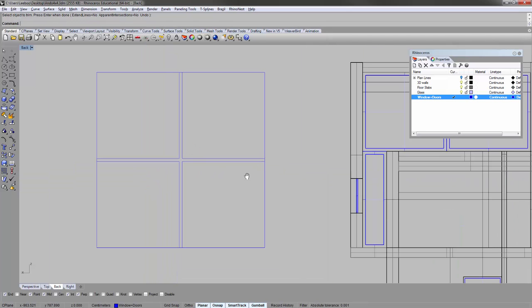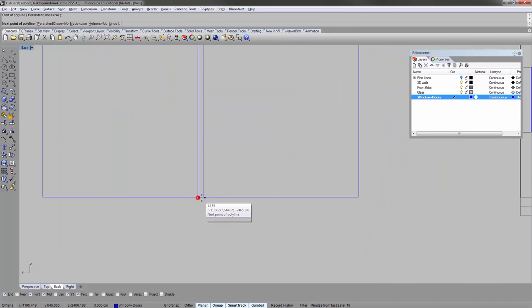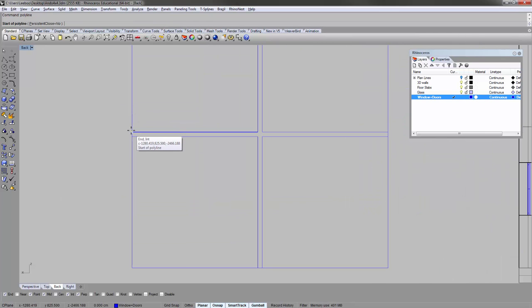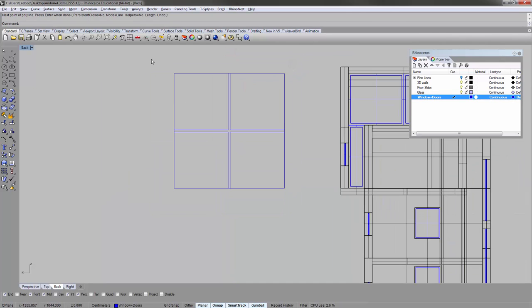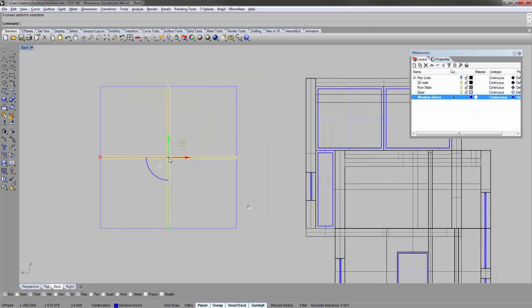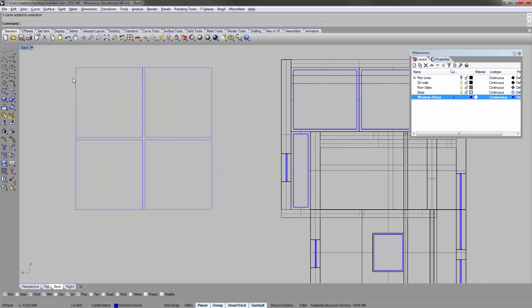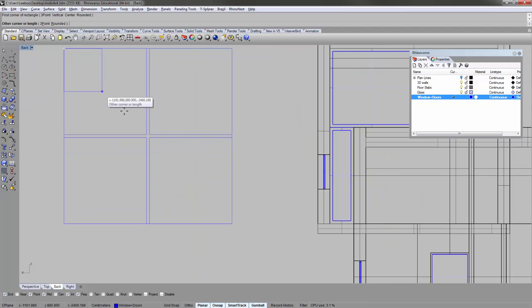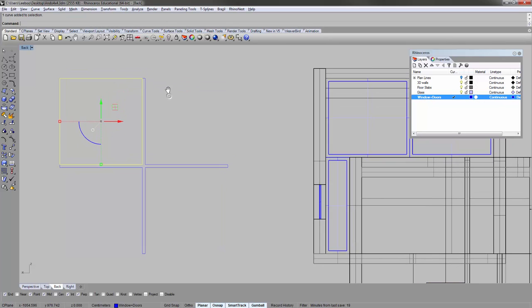You'll have to close the edges, so you have to draw in these little short segments. I'm trying to keep that overall. So select that and that. So you're getting everything that you can join together. So that's the cross that you're trying to get. I'll also just draw in rectangles for this.